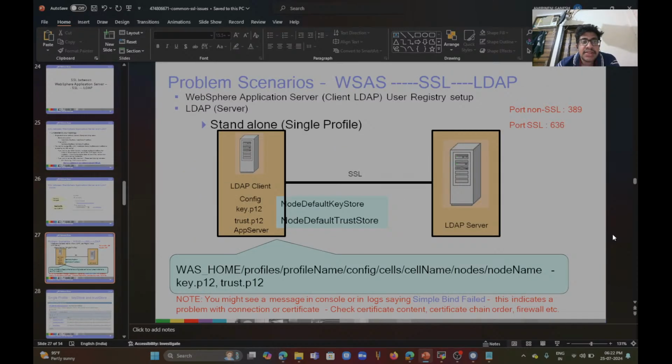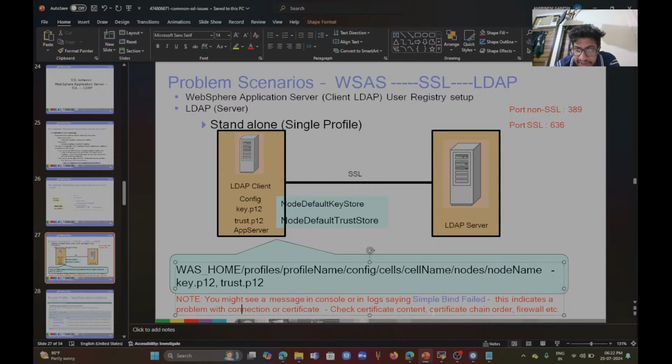Say this problem scenario: standalone single profile. LDAP is the client, LDAP is the server, no default key store, no default trust store. You might see a message in the console log, simple bind failed, which indicates a problem with the connection or certificate.